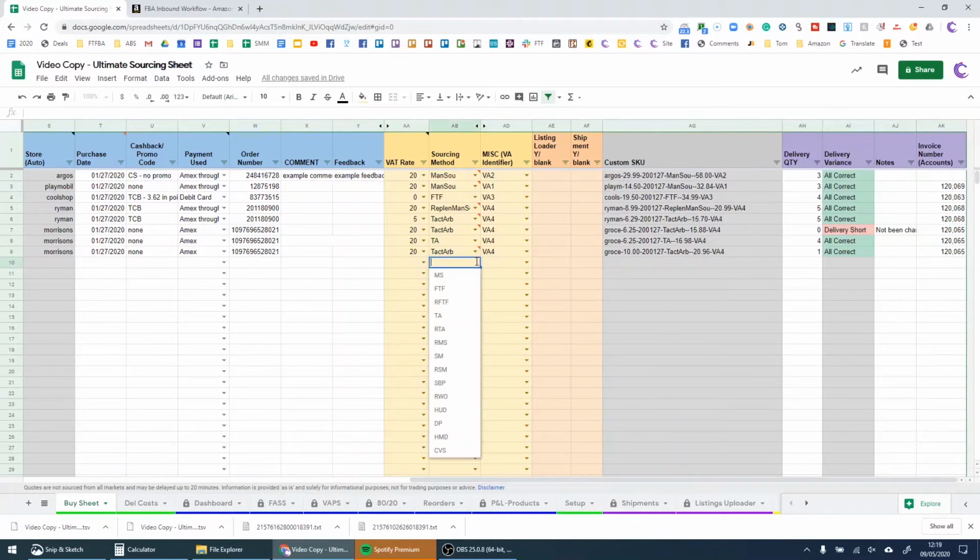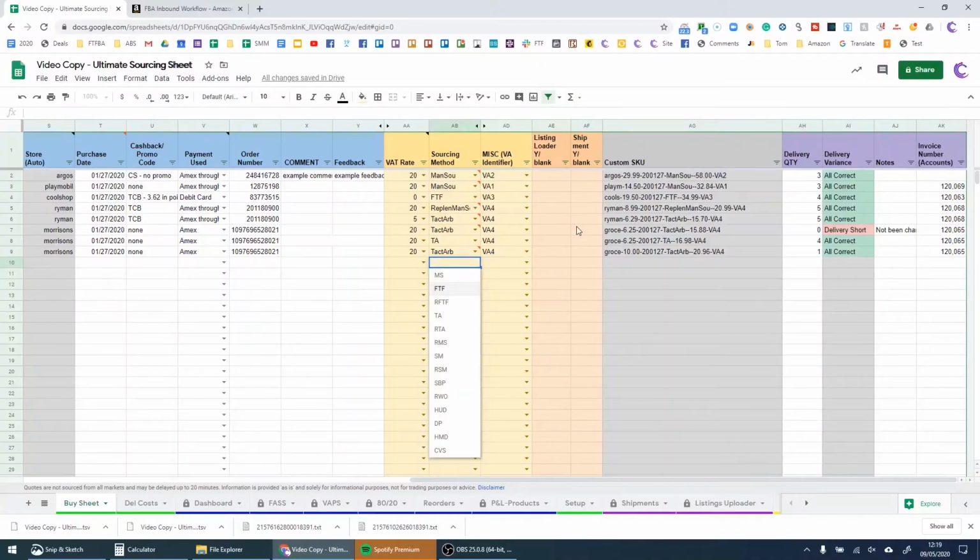You can also change the sourcing method, choose which one you want, and if you want to know, they are pulled dynamically from the setup sheet. So in the setup sheet, you can type in what all your different sourcing methods are. For example, maybe you're using sourcing software, deal services, and manual sourcing, and you want to understand where you're spending all your money, which ones are giving you great deals, which ones are not. You can now do the analysis by coding up each individual purchase with how you found it, what method you're using, and that's going to give you a good ROI.